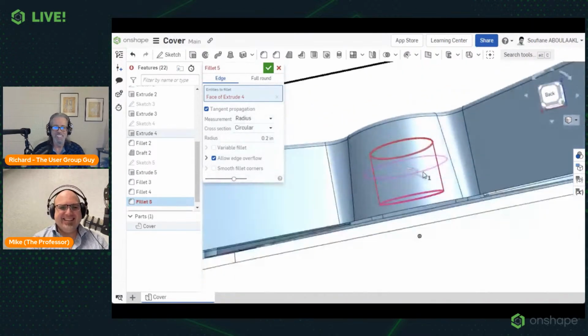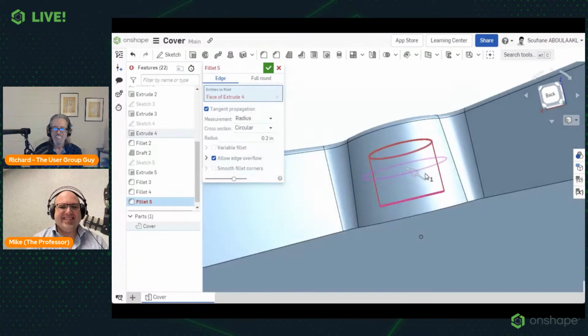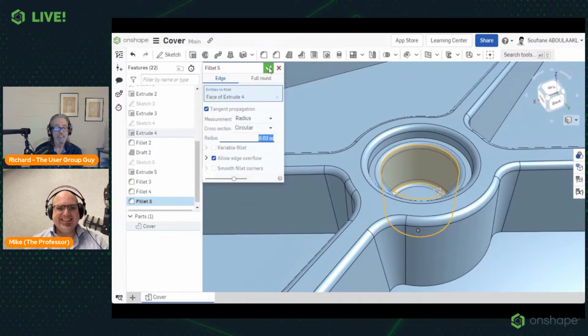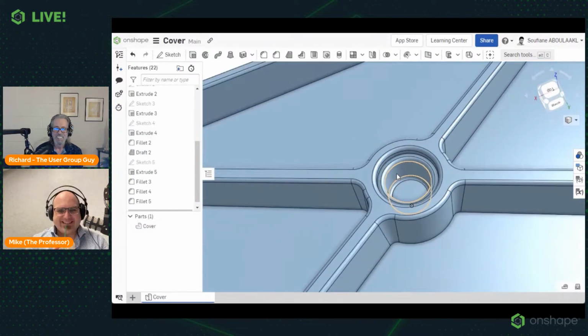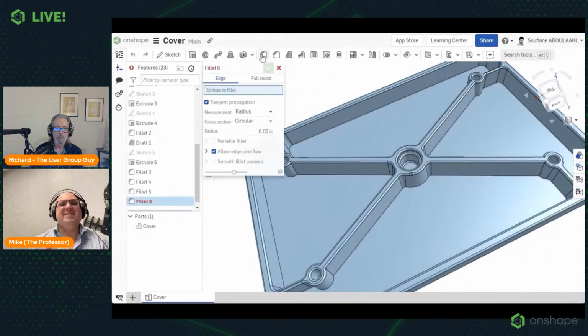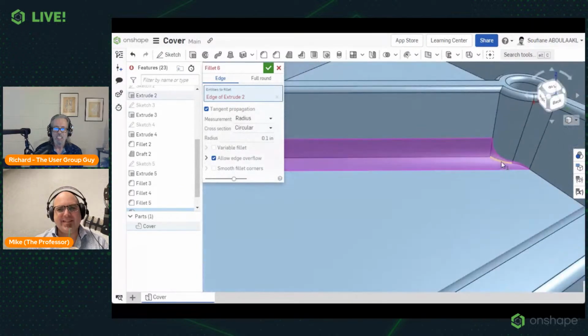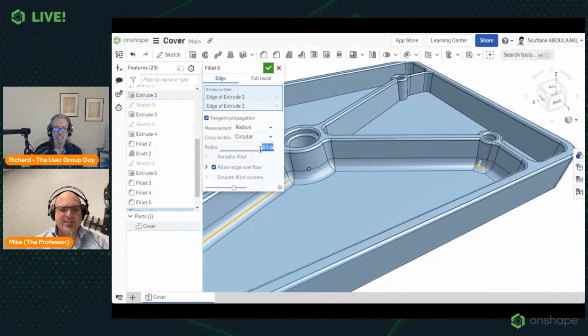Yeah. So you can see here, it's showing us some more information. Selecting that face is going to be problematic. It's telling us it's too large. That's good information. Yeah. And there it is. So obviously it's much easier to understand what the heck is going on when you're making these design changes, and it works in various scenarios here, as Sufyan is showing us.